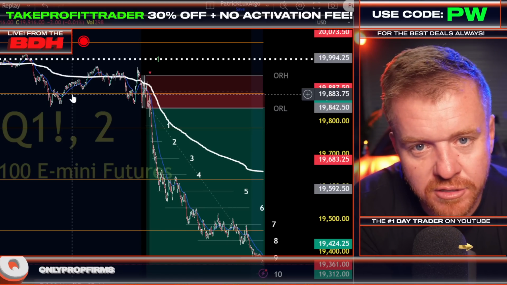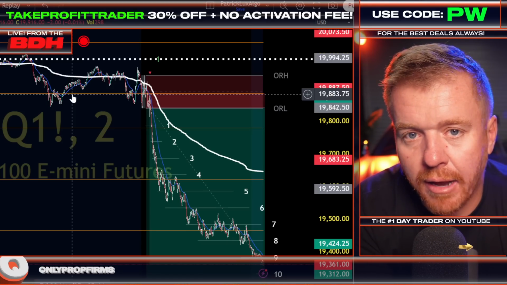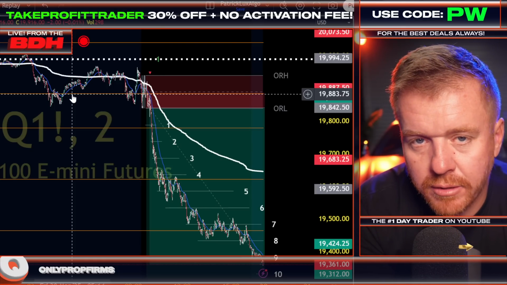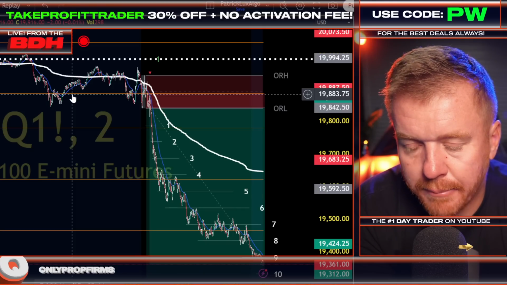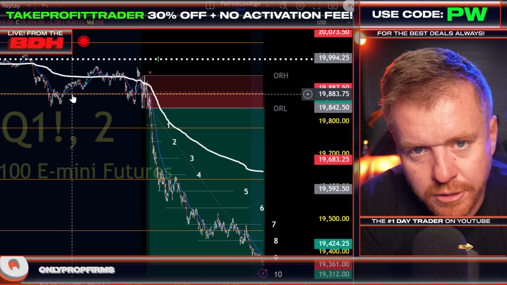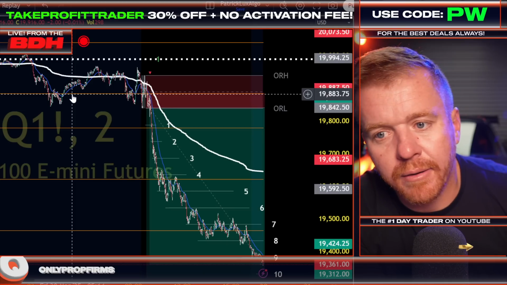I think that's my plan next month, April, with my live funded account: trading it very systematically every single day. Wait for the 15-minute range to break. Put a trade on. Put your stop above the 15-minute range high, or the middle of the range, and then look for target 1, target 2, target 3, and vice versa.